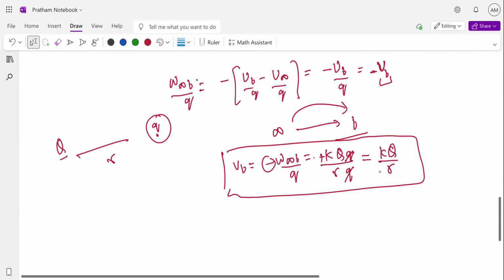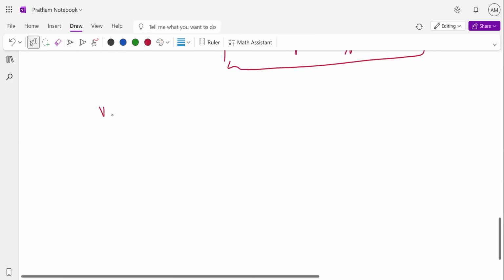So what you have got is the formula V equals KQ divided by R. Is that clear? So I can also say that potential at some point due to a charge is nothing but KQ divided by R. Basically, you have a charge. If I ask you what is the potential due to this charge at this distance, you can directly say that is KQ by R. Is that clear?